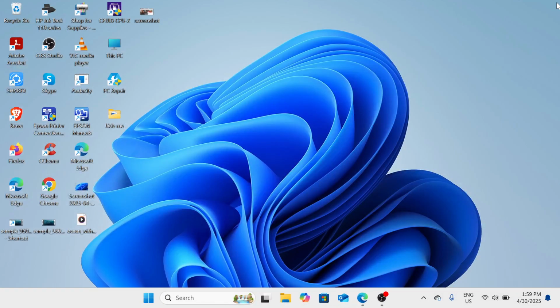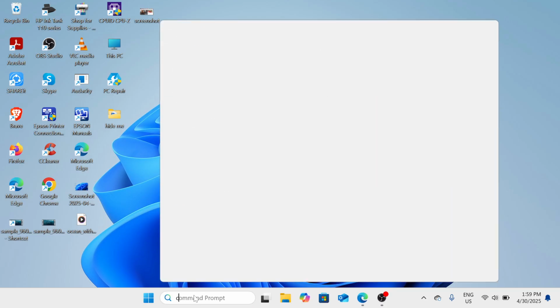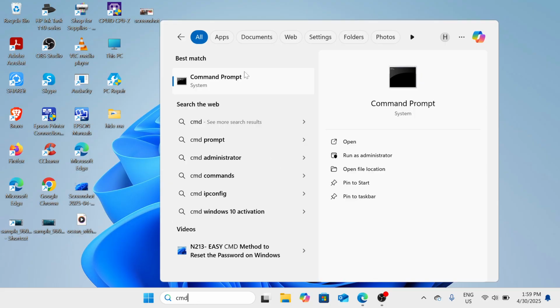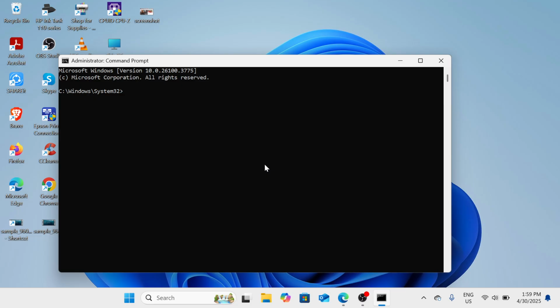And here we need to reset the WinSock and TCP/IP stack. So to do that, we need to open the command prompt window as administrator. So please make a click here in the Windows search tab, type CMD, and you will get under best match the command prompt option. So please make a click on this run as administrator option, and then you will be getting this user account control window coming up. Just proceed with clicking on yes to get this black window here, and all you need to do is just to type here the following commands that I will show you.